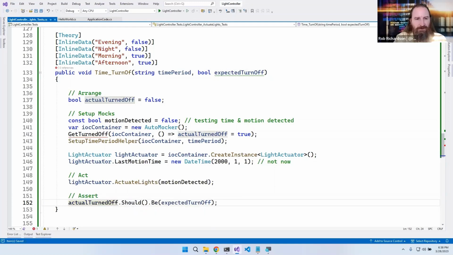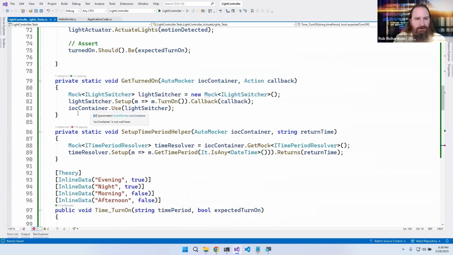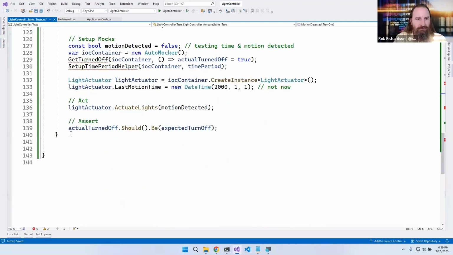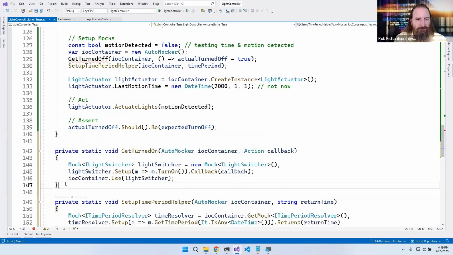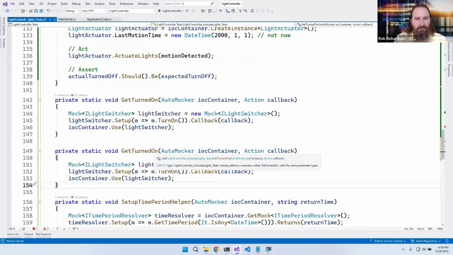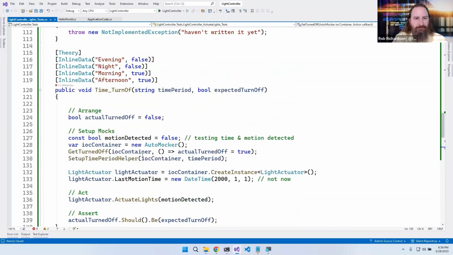now in this method, we are going to set up the same mock as we had before. So let's go get that method here. I'm going to move it to the bottom just so that we can focus on our actual test. We get turned on, and we need a get turned off method. Now, yeah, we could pass in a bunch of flags saying, do I want to rig turn on? Do I want to rig turn off? In this case, I really want them to be separate methods. So I don't need to rig the methods that I don't care about. I only want to rig the methods that I do care about.